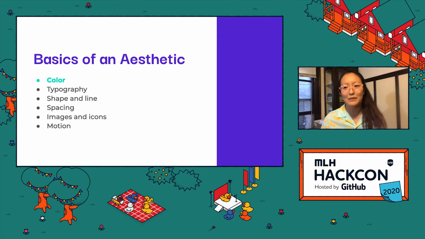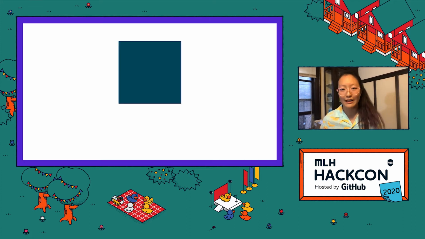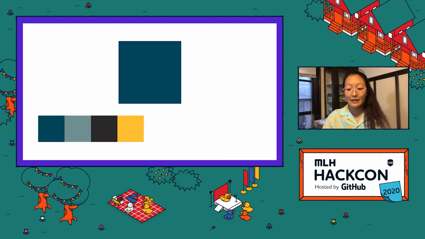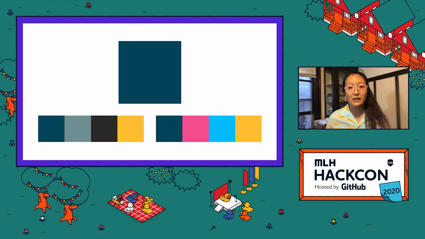And I think an example would be a really great way to demonstrate that. So let's take this teal. It's kind of drab looking, and you're probably going to tell me, ew, it's so drab and ugly, we're not going to use that teal. And I could say, yes, we could build a very serious looking palette out of this. But I could also tell you, hey, let's build this really playful palette on the right. And in fact, both of these palettes use two of the exact same colors, this teal and that goldenrod yellow.